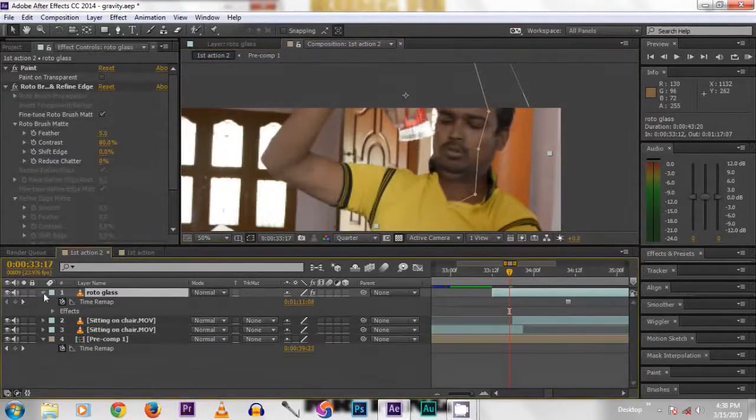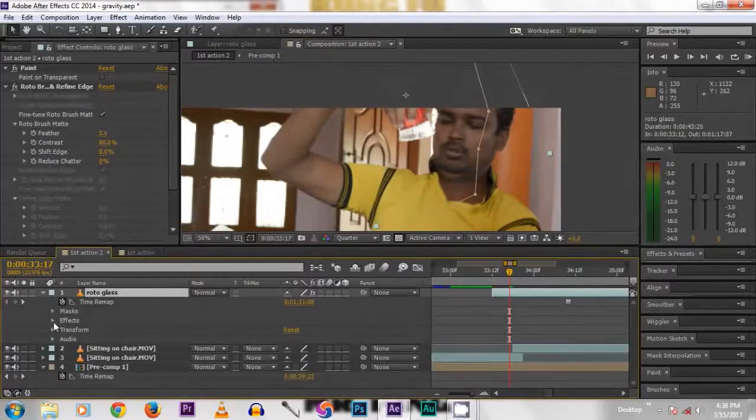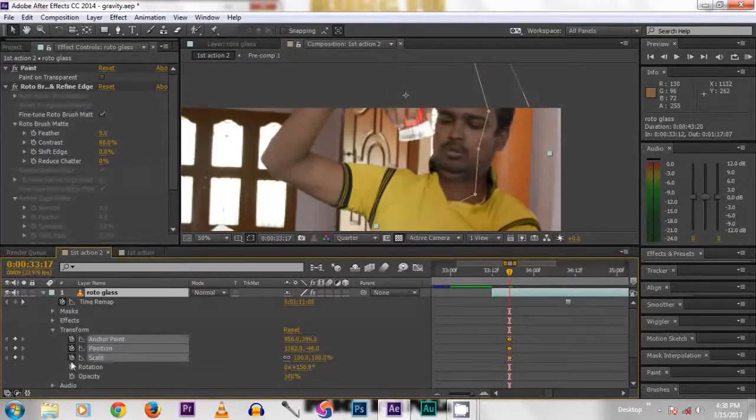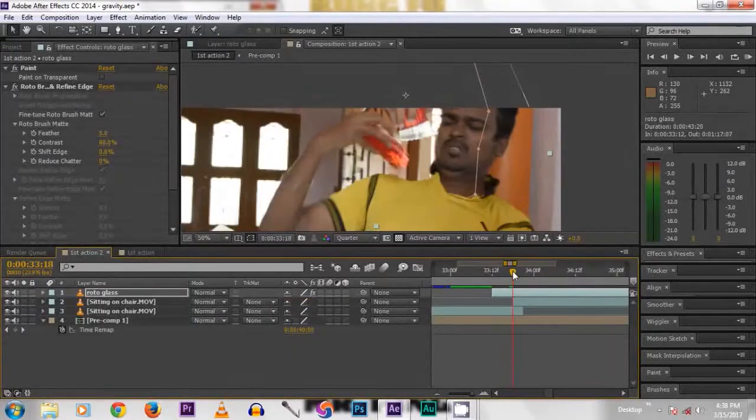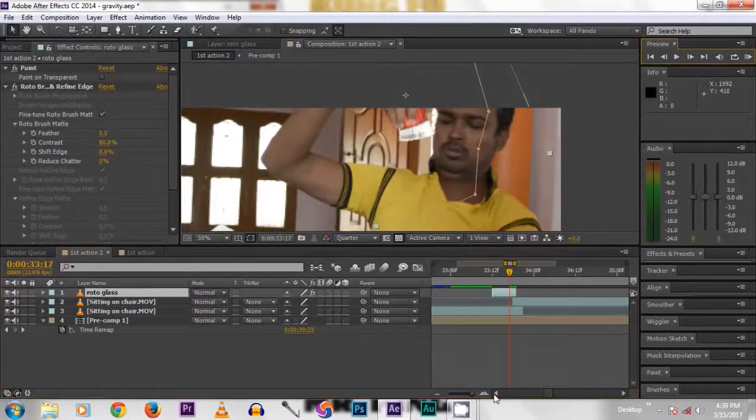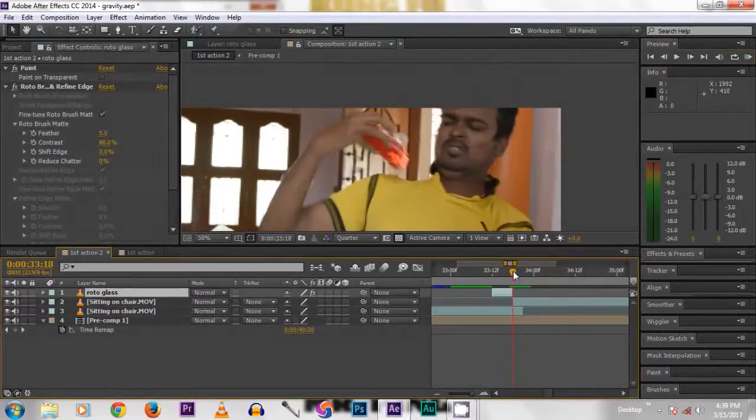Then go to Transform and click the stopwatch on all the alignments, like this. Then Alt and end bracket to end the clip at the slider.